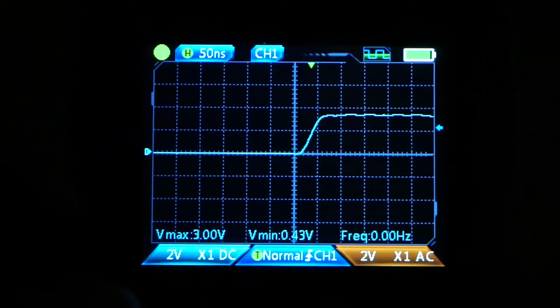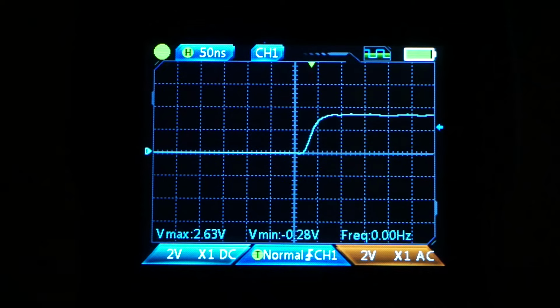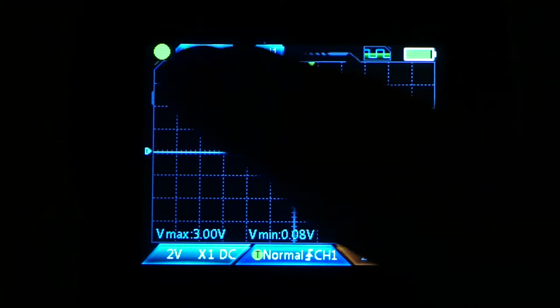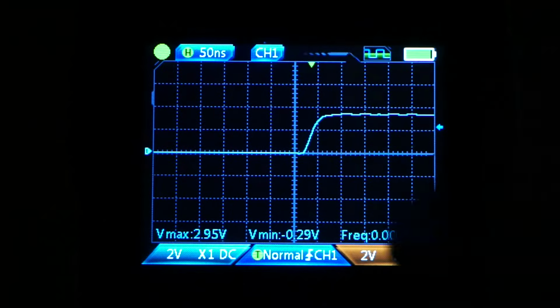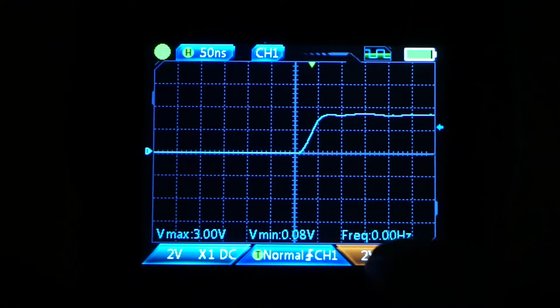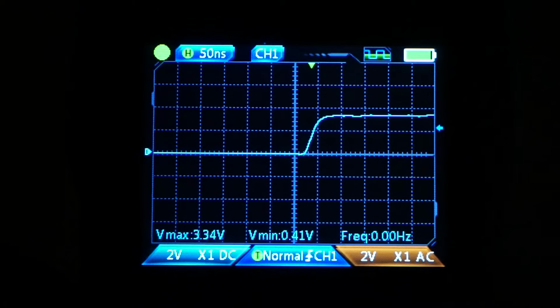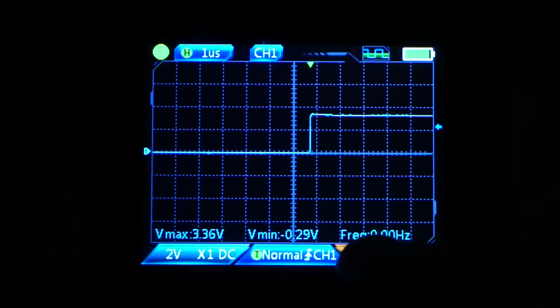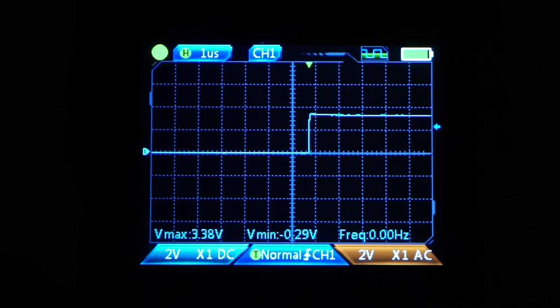Long press to enter into the oscilloscope mode. Pay attention here in the top left-hand corner, which indicates the time division at 50 nanoseconds right now, as I continuously increase that. Okay, and notice that the frequency says 0 kilohertz. Not telling the truth, right? 100 nano, 200, and so forth. We're still saying 0.0 on the frequency report.